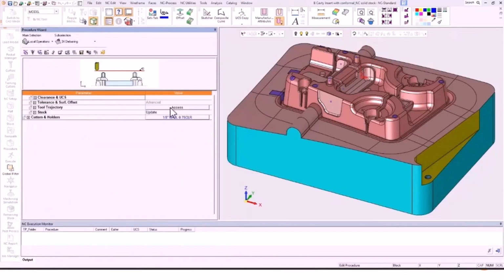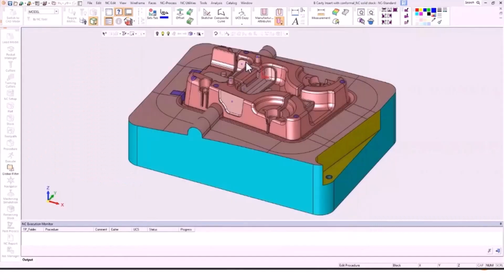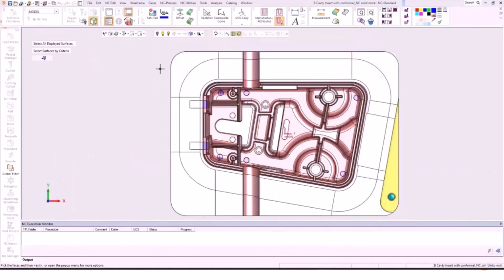I'll go to the tool trajectory access. I'll choose my part surfaces. I'm going to set the part flat, and I'm going to choose the paintbrush. I'm going to increase the size just a little bit, and I'm going to paint around the outside of the block.